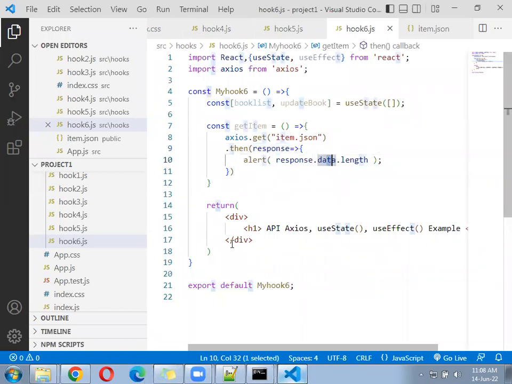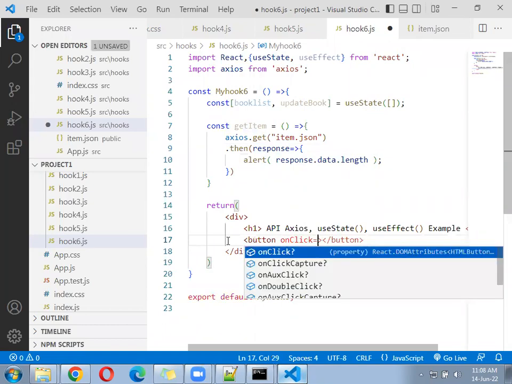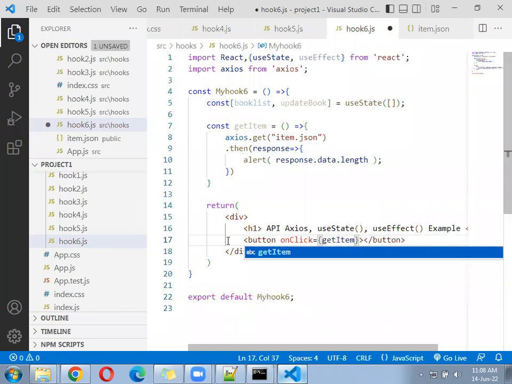Now write a button here. Button, on click equal to get item.